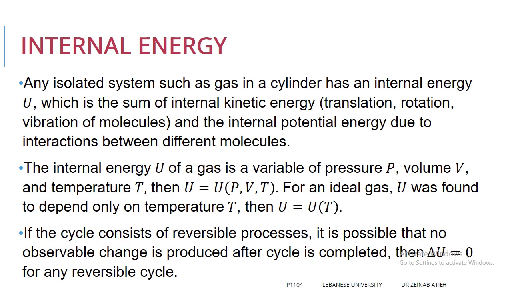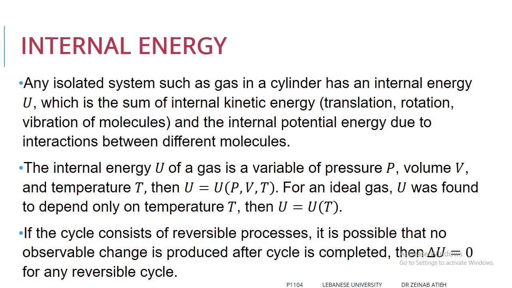So here it's the same. The internal energy is never calculated on its own. We usually calculate it with respect to a reference or the variation of the internal energy. So for ideal gases, it has been found that U depends only on temperature. It only depends on the temperature.